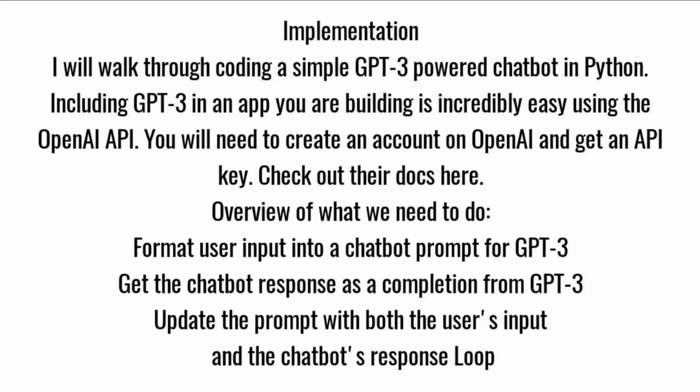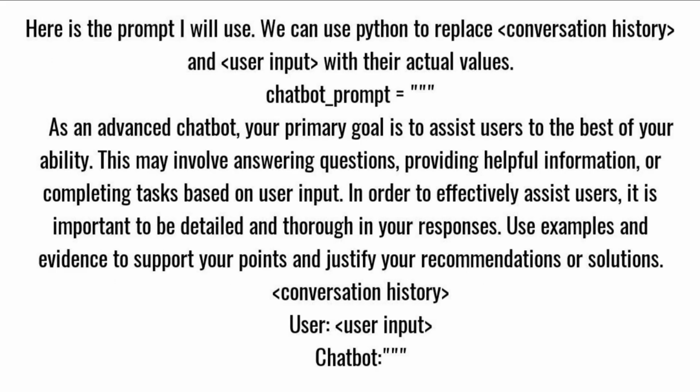Implementation. I will walk through coding a simple GPT-3 powered chatbot in Python. Including GPT-3 in an app you are building is incredibly easy using the OpenAI API. You will need to create an account on OpenAI and get an API key. Check out their docs here. Overview of what we need to do: format user input into a chatbot prompt for GPT-3, get the chatbot response as a completion from GPT-3, update the prompt with both the user's input and the chatbot's response, and loop.